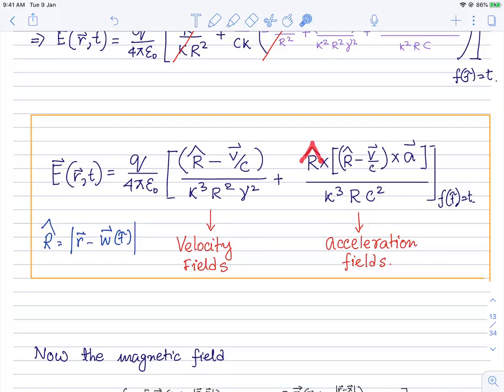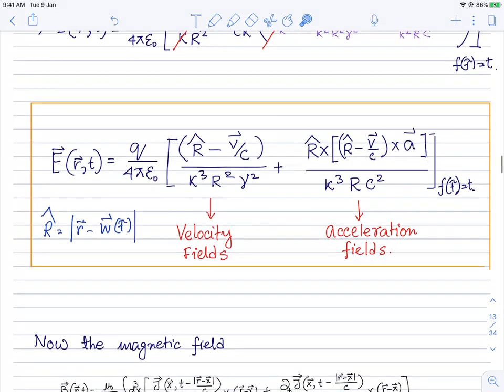Remember that r also appears here, but these are unit vectors, the way I have written it. So the r dependence in the denominator is captured exactly. Of course, you can write this as a vector and put in r squared here, r cubed here, but that is not important; these are essentially unit vectors. So the r dependence is entirely captured in the denominator, and this is like 1 over r, and this is like 1 over r squared. This is more like Coulomb's law, and this is an additional thing that comes in because of the acceleration of the charge.